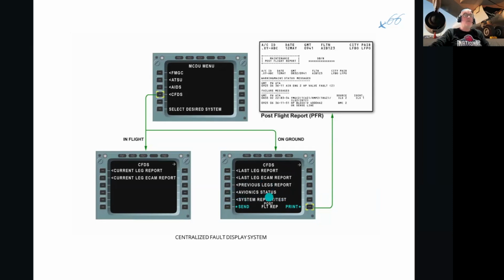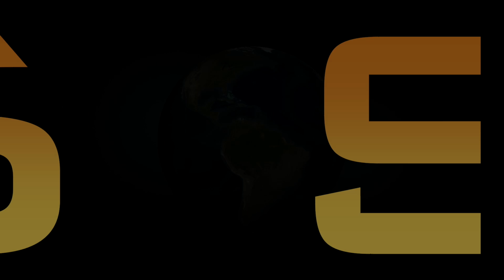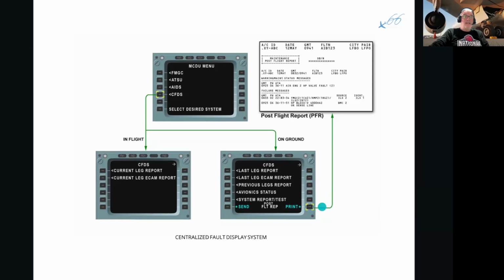All right. The system report test is what gives us access to individual systems, if we're testing a system which was faulty on this post-flight report. This post-flight report is a printout, and we said it's on a 4-inch wide toilet paper sort of width roll, which we can either print out willfully at any given time, or it can be preset to print automatically after specific flight phases, depending on what the airline has set in its filters.